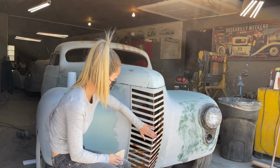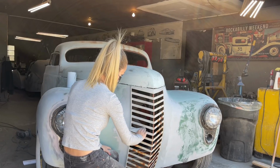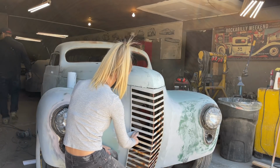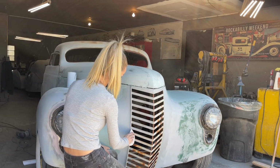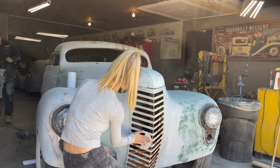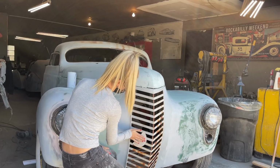They say you're supposed to mix it at 3%. So if you took a bunch out, you'd split it in half, that would be 50. Then you split it again, that would be 25. Then you split it again, you'd have 12.5 or something like that, whatever it works out to. But they say you're supposed to do 3% of what you put on the board of hardener to make it cure.